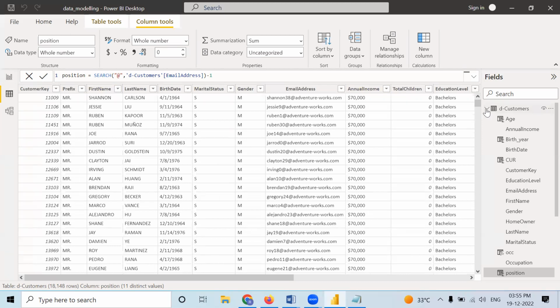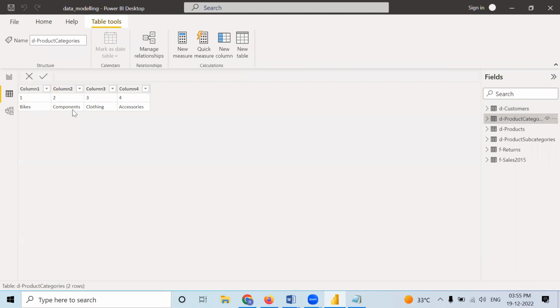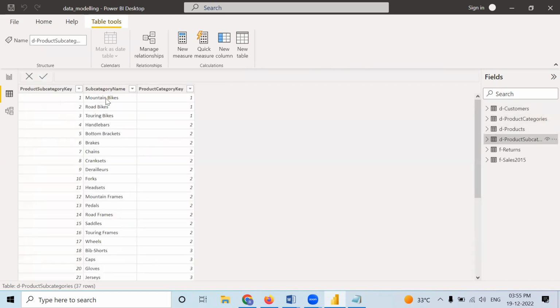See, our product category has bikes, components, clothing, and accessories, and its keys are 1, 2, 3, 4. And in the subcategory, the keys are mentioned, like mountain bikes, road bikes, touring bikes, they all belong to bikes. The key is mentioned, but the category name is not there.